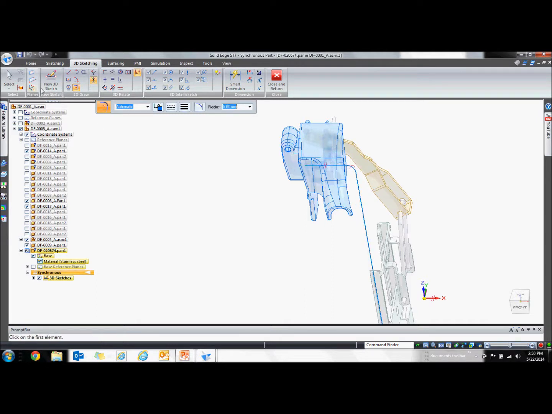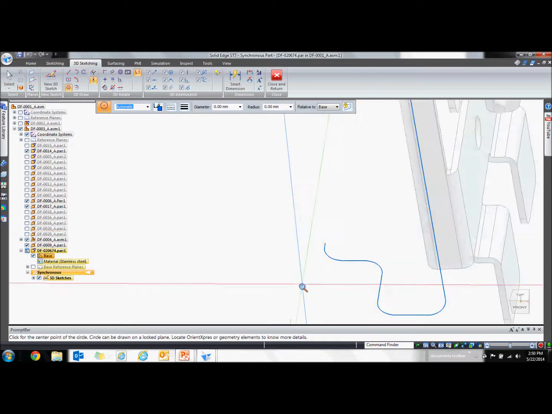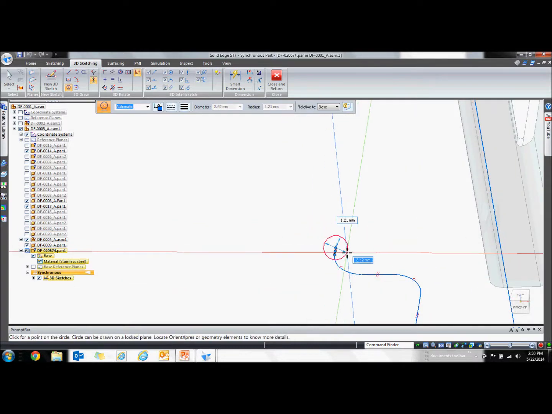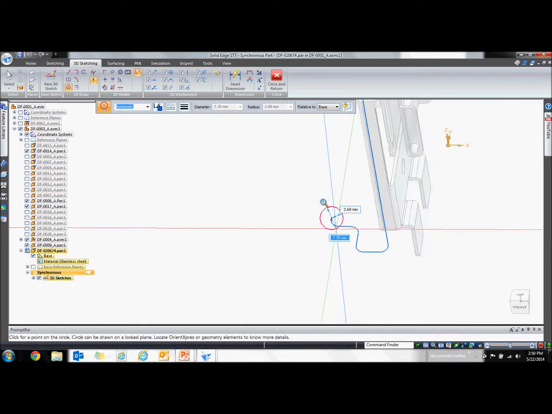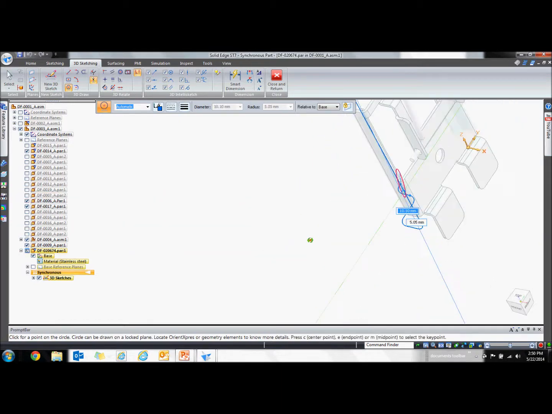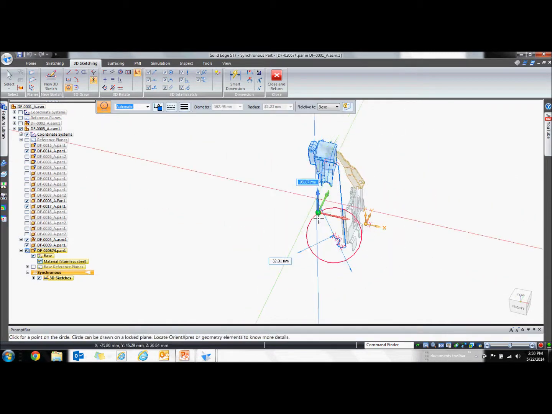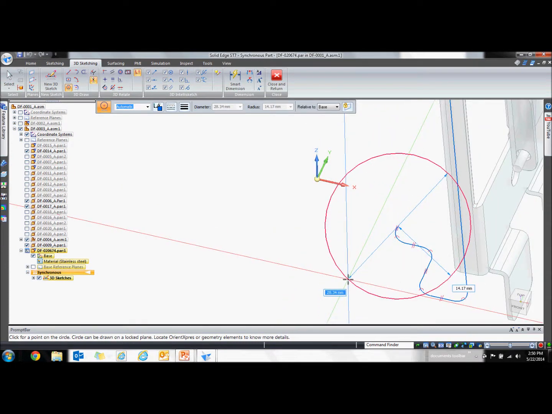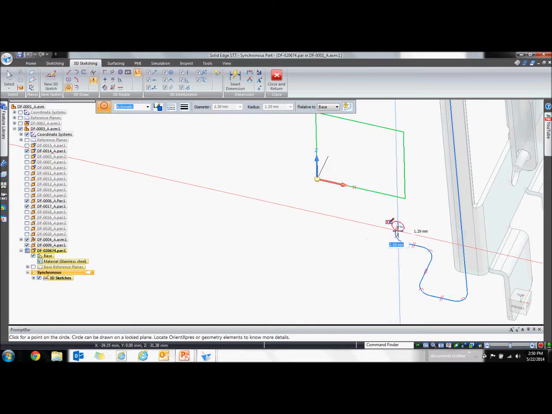Looks pretty good. So at this point I probably need to create something to sweep from. And sure enough, I can come over here to the endpoint and start pulling out a circle, but how do I know that it's in the right orientation? Maybe I should grab that triad right up here and bring it down here and let it do this work for me, because I know that I can press the letter X and choose a plane about which to make this circle.